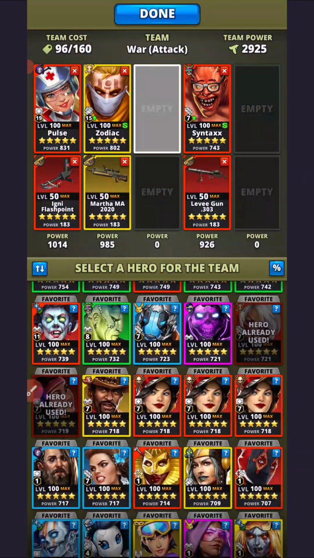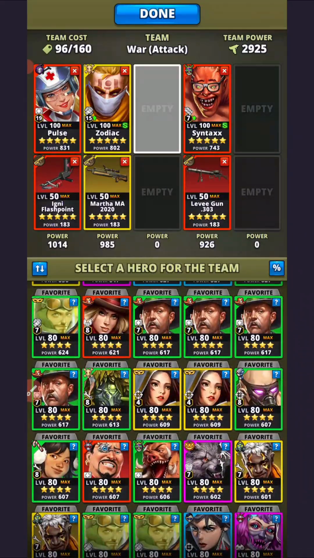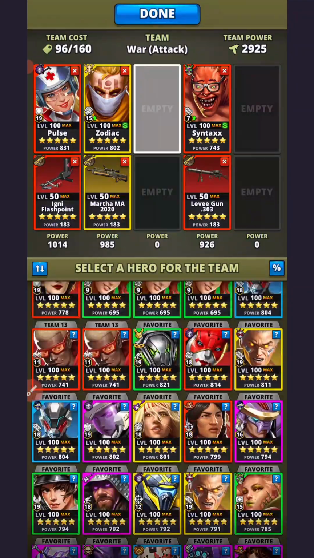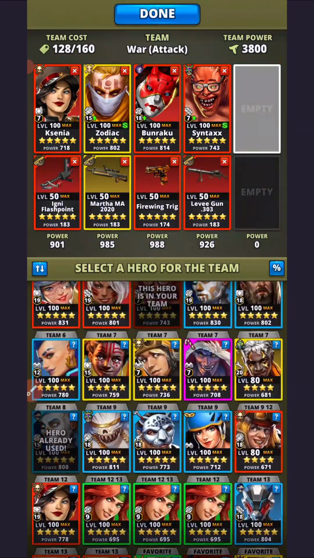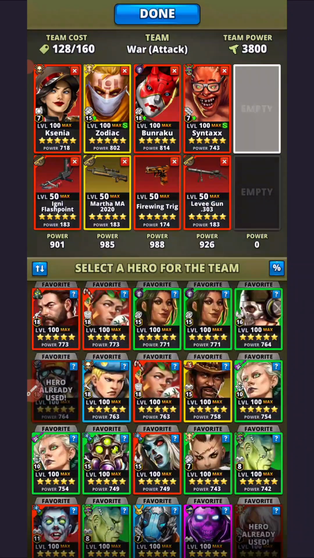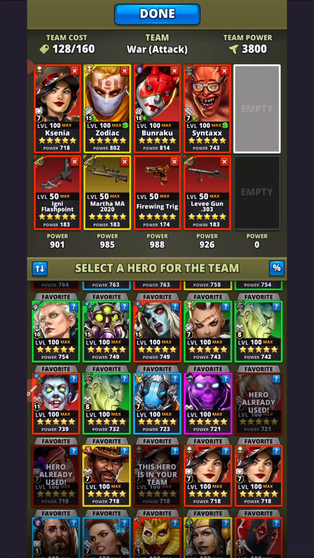Second up, I've got Syntax in here, so Syntax is going to be my main charge control hero. He's quite slow, so a lot of what I try to do here is I build speed into the team. So how I do that is I'm going to put in charge generation in the form of Xenia. I had Pulse in there, but I figure if I'm going to go with Bunraku as well, who gives speed bonus, I don't really need such high emblem levels.